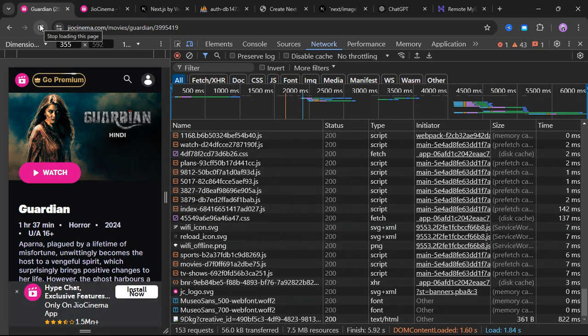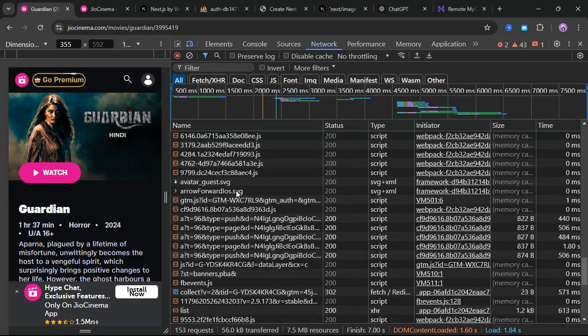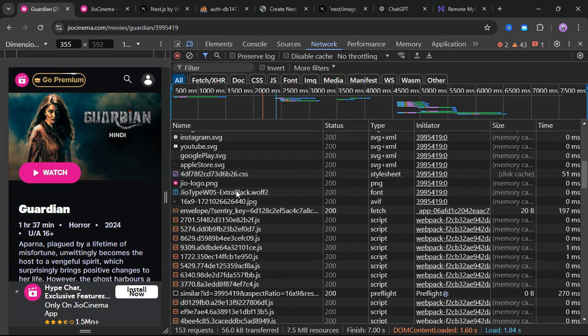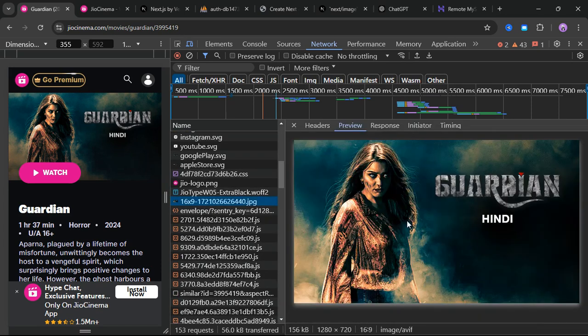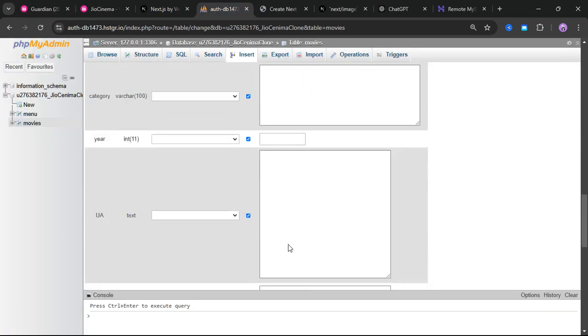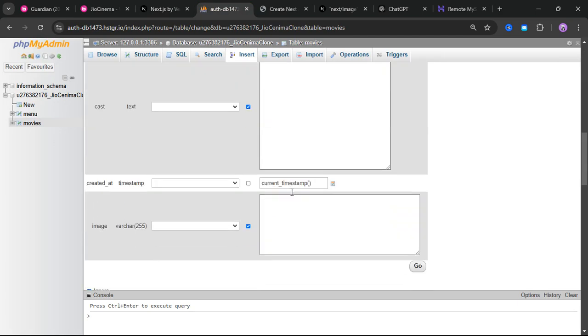Okay, one sec guys. Now if I open this, I have got this image URL, copy image URL, and I will come here and paste it. One sec. Text, duration, cast, timestamp and image.